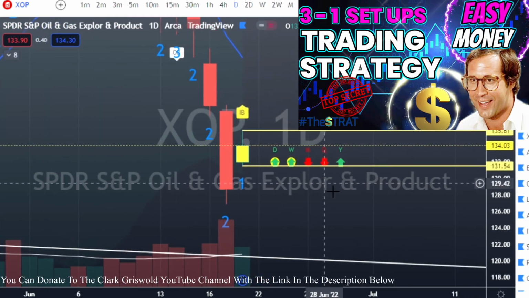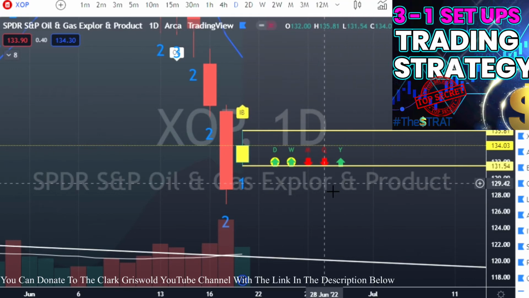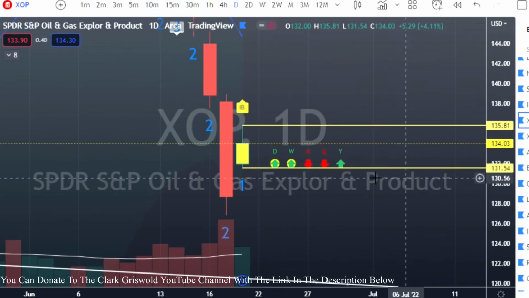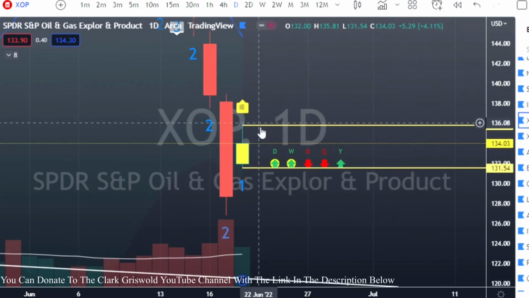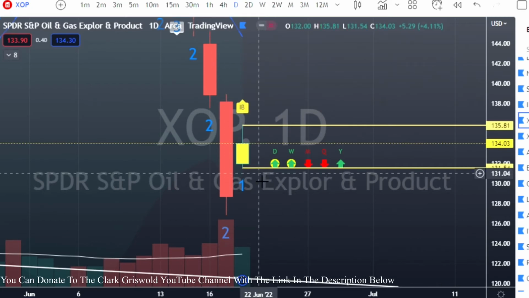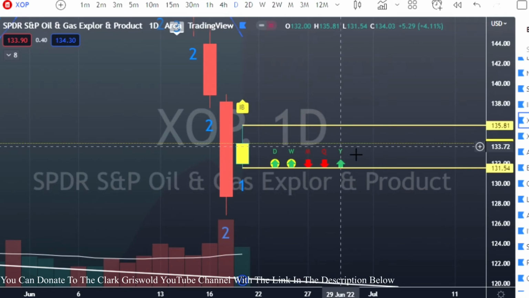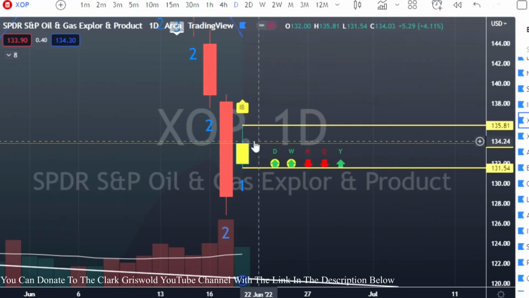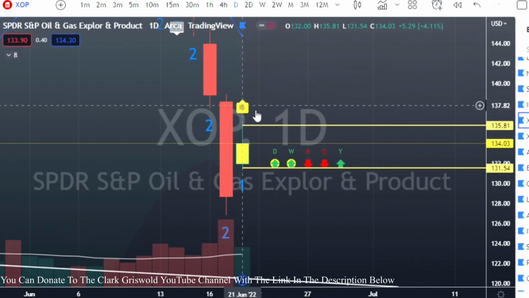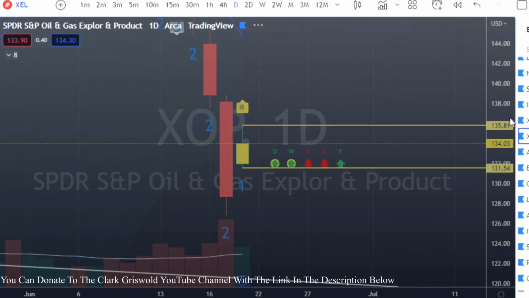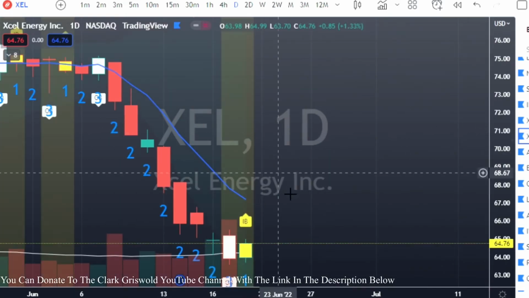And Sarah Strat Sniper was actually the one that I first saw the Strat from on a Trading Wars YouTube video. I always say this, I saw her on there and I'm like, what is this girl talking about? Ones and twos and threes and a whole bunch of garbage. And then I started seeing the Strat more and more, and I'm like, I better look into this. I did, and it was like lights and bells going off, and I've never looked back, okay? So trust me, you're going to want to learn this stuff and go forward with it. You will become a successful trader if you learn the Strat and you trade the Strat and you stick to the rules, okay?